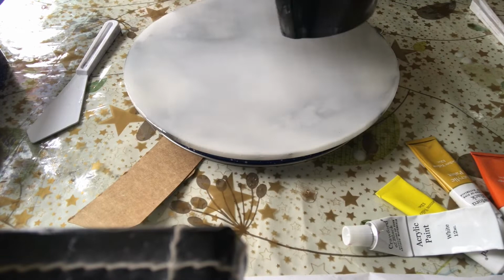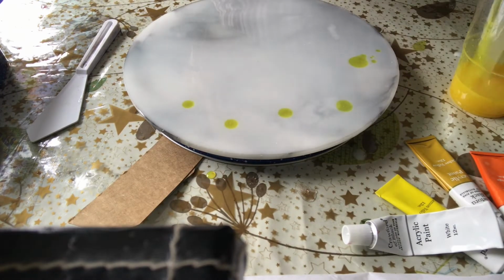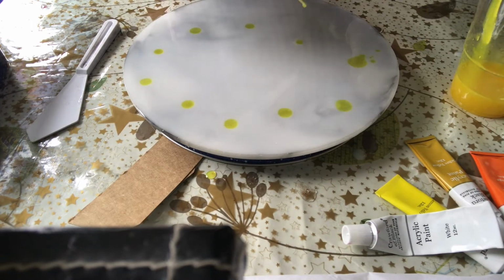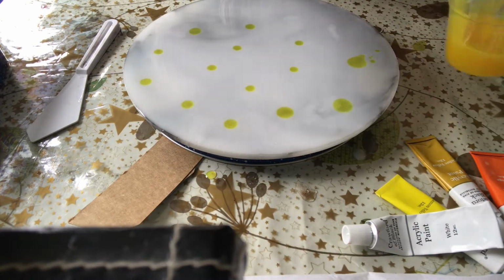I'm using a hairdryer here just to pop a few bubbles and to try and smooth it out. What I've got in my mind is a spiral, but I'm trying to be really careful in not spilling any of my colours like I have before. So I do the basic spiral first, and then I gradually get more and more courageous.